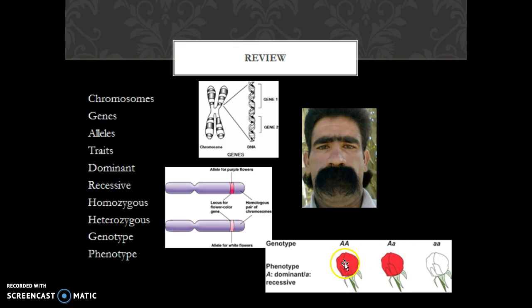And we can see in this example right here that apparently red is dominant over white because we have an allele right here, big A for red, we have a little a for white, and when they're combined, the white is not present at all. So it is definitely a recessive trait right here and dominant right here.